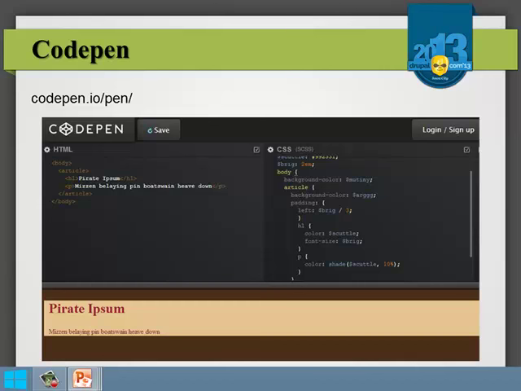CodePin is very similar to Sass Meister. It takes it a little bit further, showing rendered output at the bottom of the page, and allows you to input your own HTML and see how the Sass and the HTML play together. It also has a JavaScript window that I had to hide to fit it into the screenshot, so you can even incorporate your own JavaScript and see how it all plays out as well. And then CodePin also allows you to save your little projects as what they call pins, so you can reuse them later if you wanted to build like a little library of things to come back and reference.